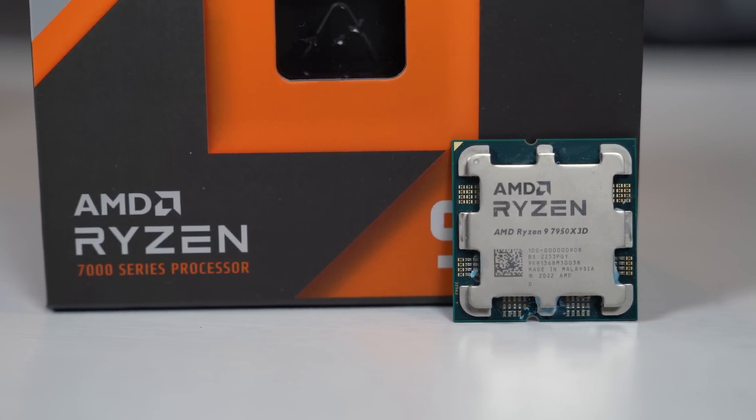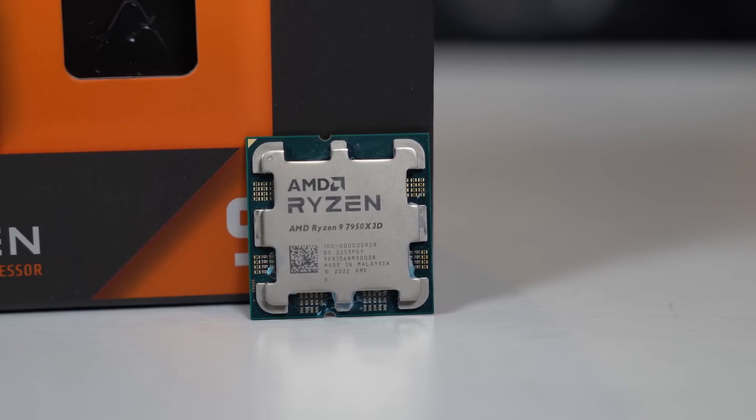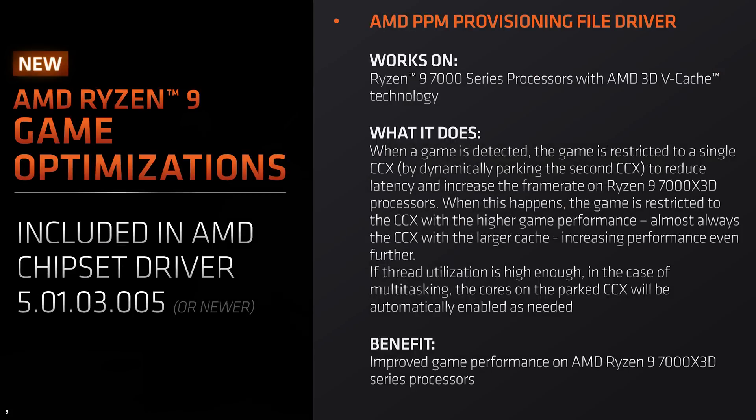As a practical example, here's AMD's newest flagship CPU, the 7950X 3D. Underneath the heat spreader, the CPU package consists of one IO die and two CCXs, where the computations actually take place. One CCX is normal and exhibits boost behavior similar to a 7950X. The other CCX has the 3D vCache applied to it — it won't boost quite as high, but has significantly better latency. AMD's new chipset driver will automatically recognize when a game is launched and restrict it to run only on the CCX with 3D vCache and lower latency, thus boosting frame rates. This will enable faster gaming as well as the same performance in other applications requiring higher clock speeds, as those programs will have access to the secondary CCX that will continue to boost higher.